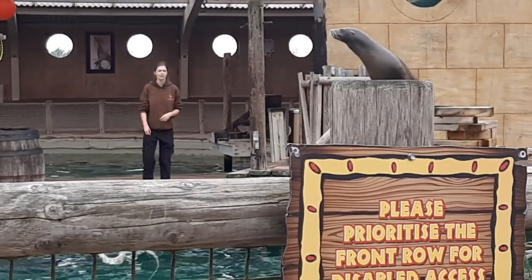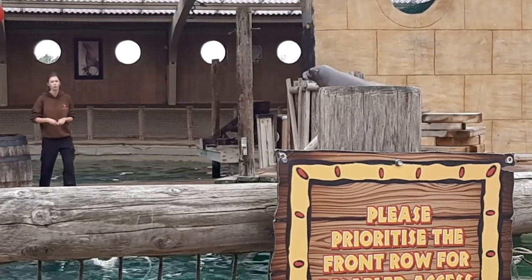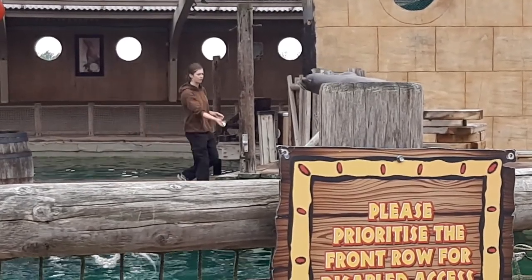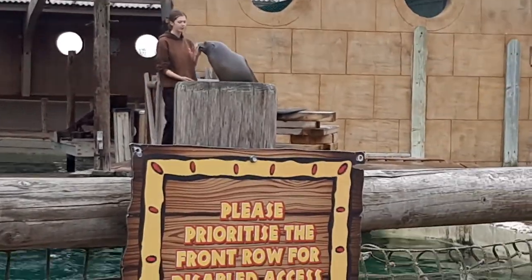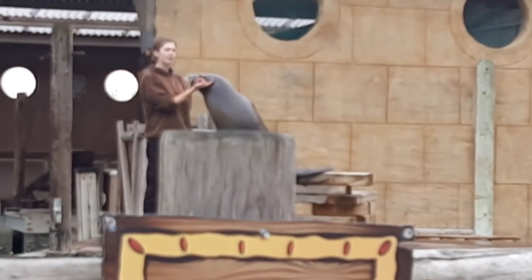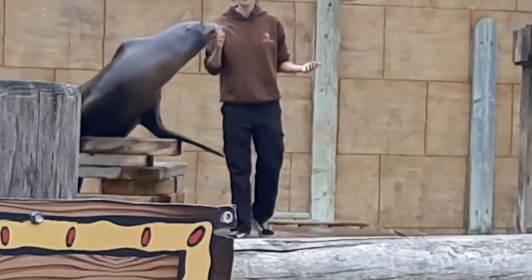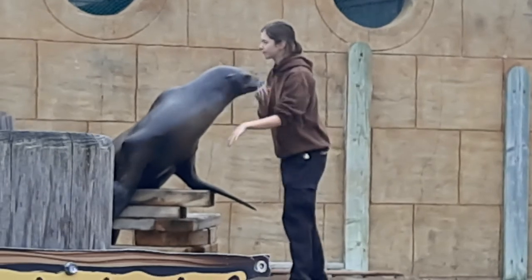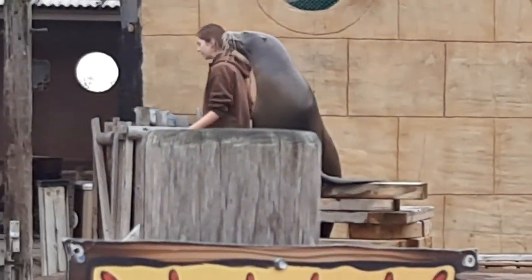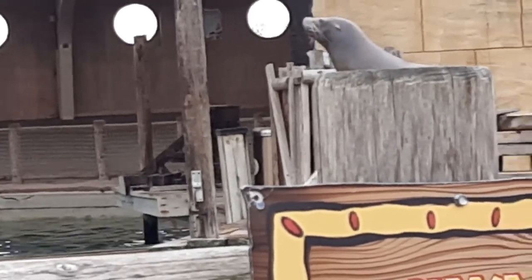Now, they do look very similar, like I said. The seals are kind of like cousins to the sea lion, so they definitely do look very similar. But there are three main differences between the two animals, and we're going to show you guys these today. The first difference to look out for is their ears. On the side of their head, you might be able to see he's got tiny sticky-out ear flaps. These are what's known as pinna, whereas on a seal, they don't have this. They only have a small hole on the side of their head covered by a bit of fur. So that's the first difference to look out for. It's not the most obvious out of the three, I will admit. You do need to be quite close up to be able to see the difference.